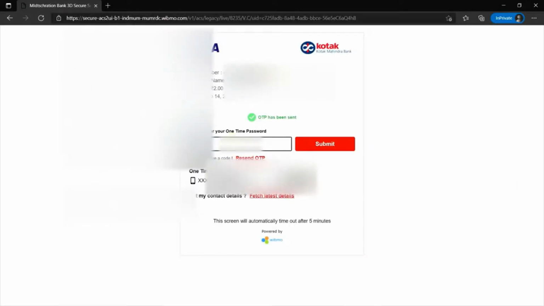So you have to fill in all this information, including your address, city, state, postal code. Then you can click on sign up. Then you have to enter the OTP sent to your mobile number to get the amount deducted from your account. So you will be charged 2 rupees, and that will be credited back to your account once the verification has been completed with your card.